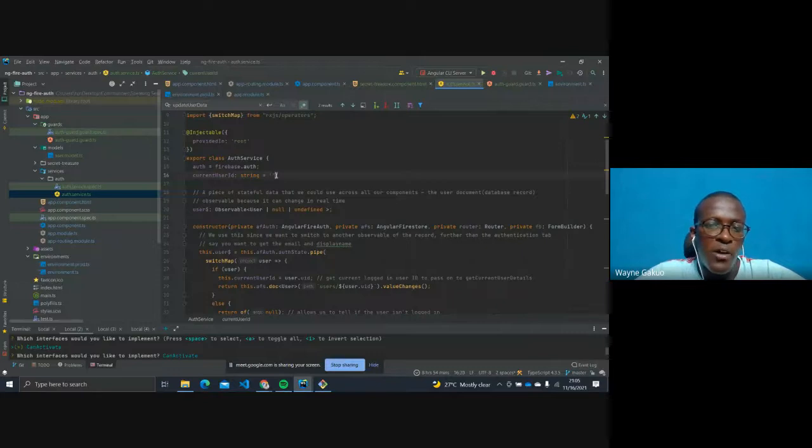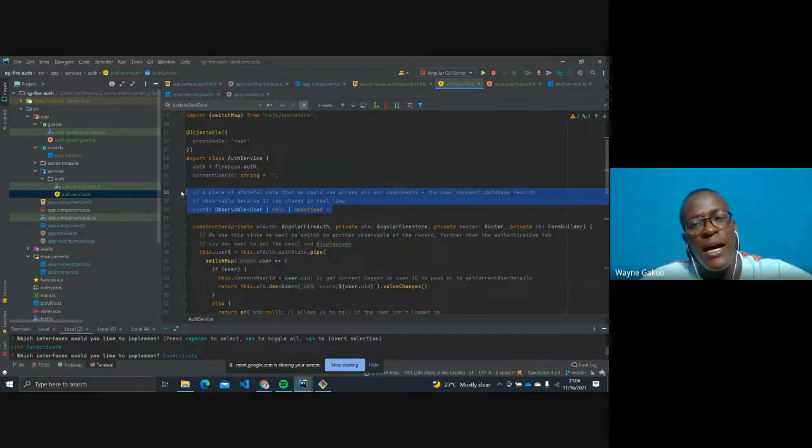Of course, you can always leave it this way, but right now we know with Angular, it's becoming a bit stricter when it comes to writing the type of variables you have. So I'm just going to have it of type string. It's going to be an empty string. And one of the things that we're going to add is a user observable. And this observable is going to be stateful data, which we want to use across all our components.